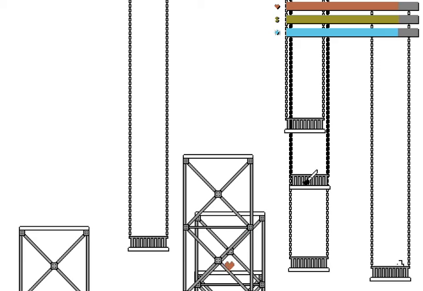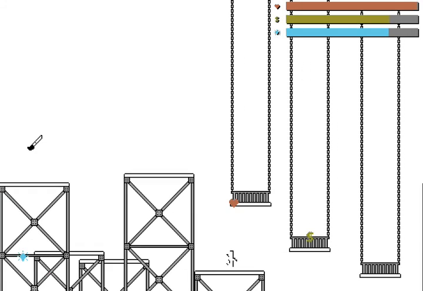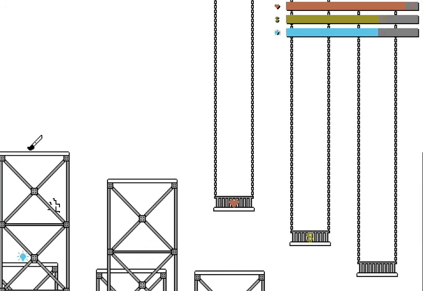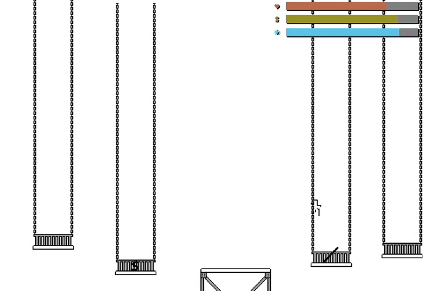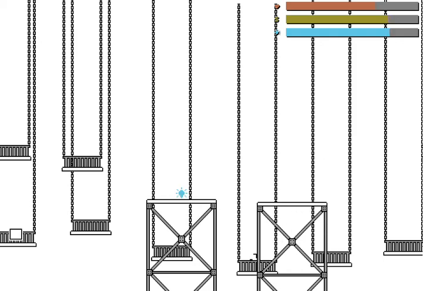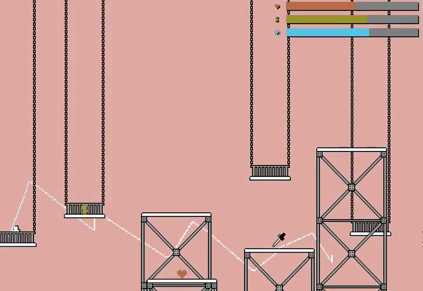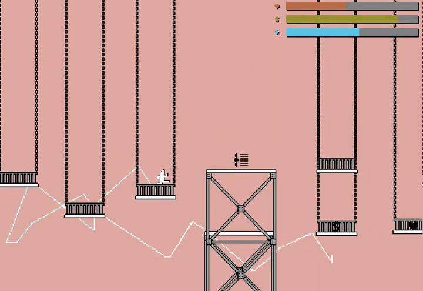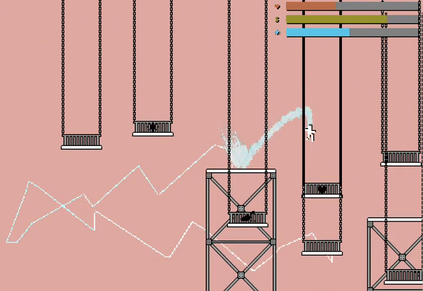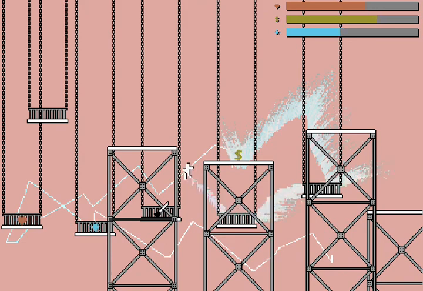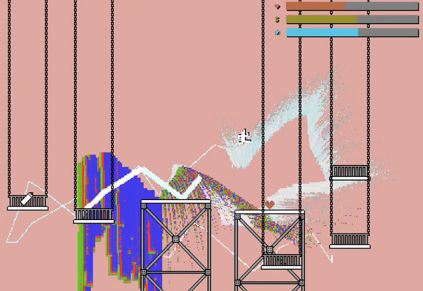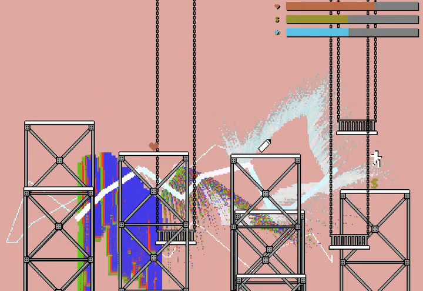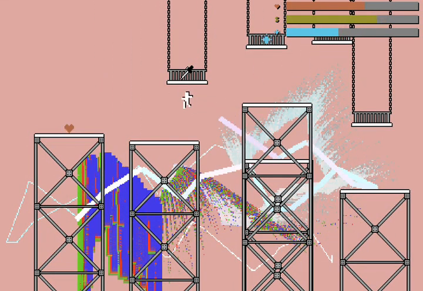So, as you can see, as I move, as I pick up these resources, I'm changing not just the landscape and the platforms, but I'm also changing the background music, which is interesting. I'm not much of a musician. I mean, I love listening to music, obviously. But I guess this is a cool way for me to do things that I couldn't ordinarily do. So in my case, compose music or make interesting paintings.